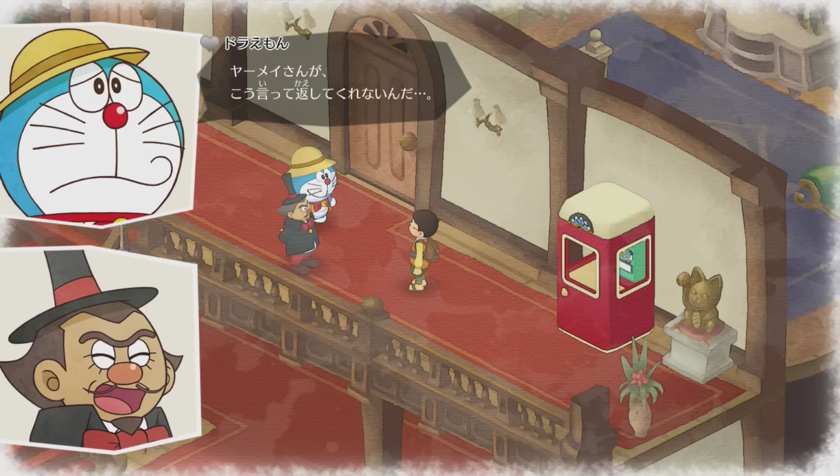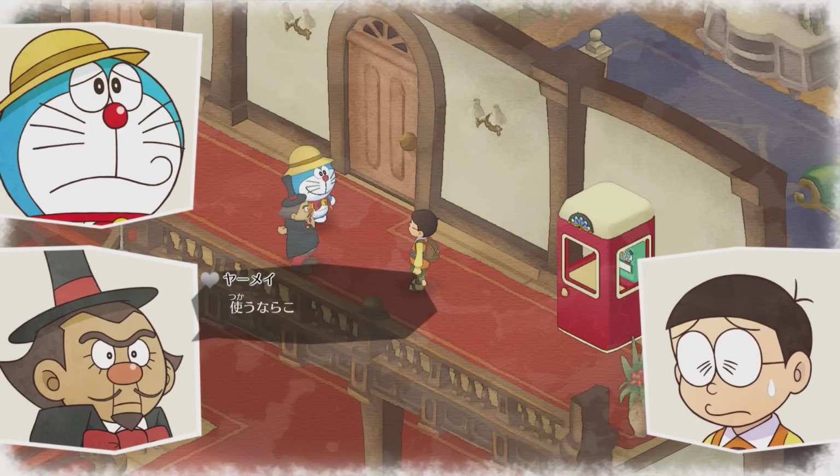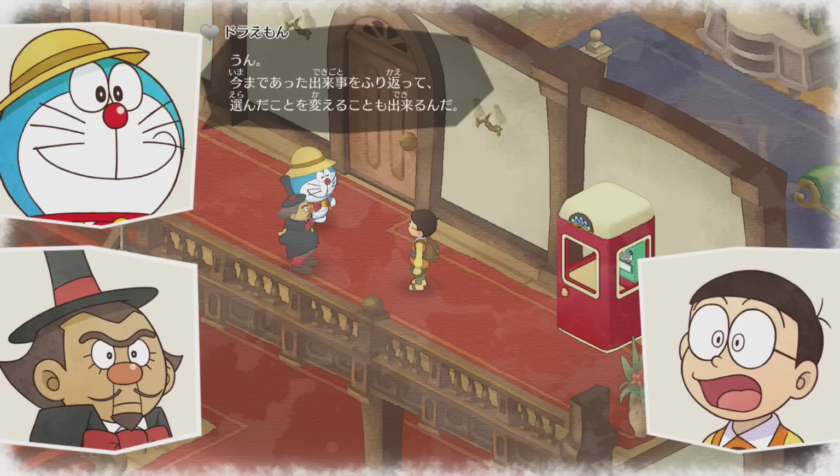Yame-san found it, and he said he's not going to give it back. If you really want to use it, you have to come here to use it. Oh, I can use it? Yes.